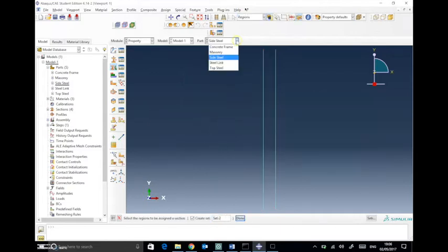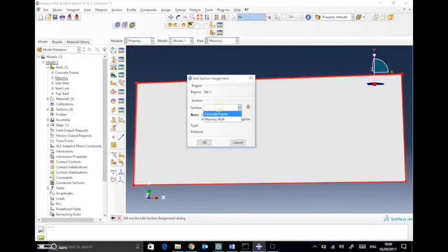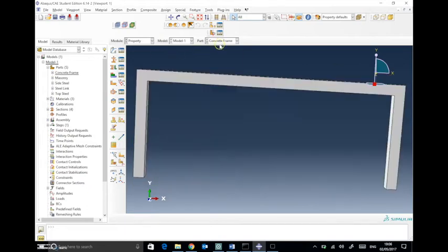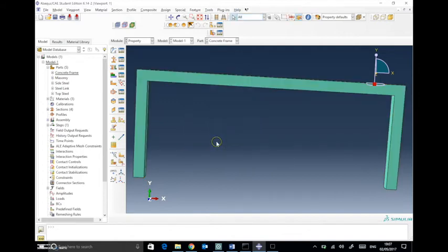Okay. Now masonry, for masonry, we assign the section for masonry. So we highlight masonry now. Done. We choose masonry wall. Materials masonry, solid, homogeneous. So make sure everything's alright. And for the concrete frame, this is the last section to be assigned. We assign section for the concrete frame, highlight it, done, and then choose concrete frame. So now we have all the sections assigned with their properties, and we're going to move to the next section.